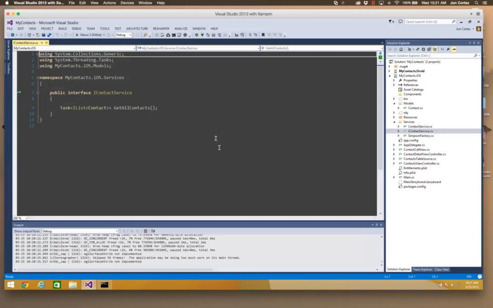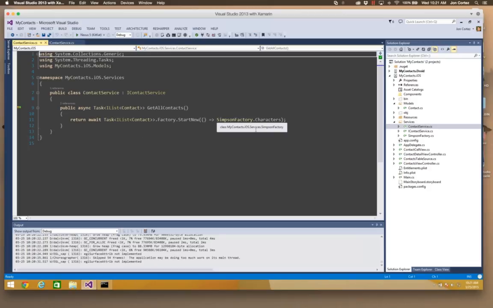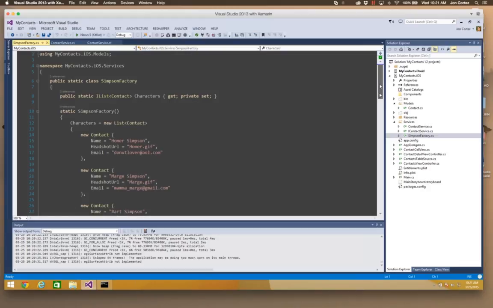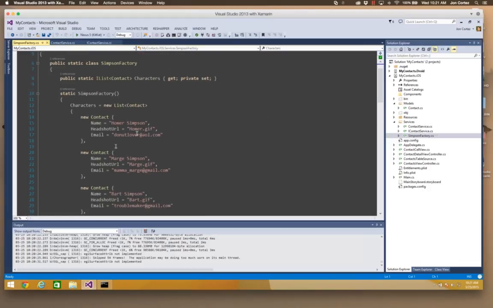It's using an interface called IContactService, and there's only one method there right now, which is get all contacts. This class contact service implements that interface, and it's making use of a class called Simpson Factory, which creates an in-memory list of contacts right now. This is something that we will be refactoring to make use of a cloud service that serves the same information, and then we will be able to do some more code reuse.